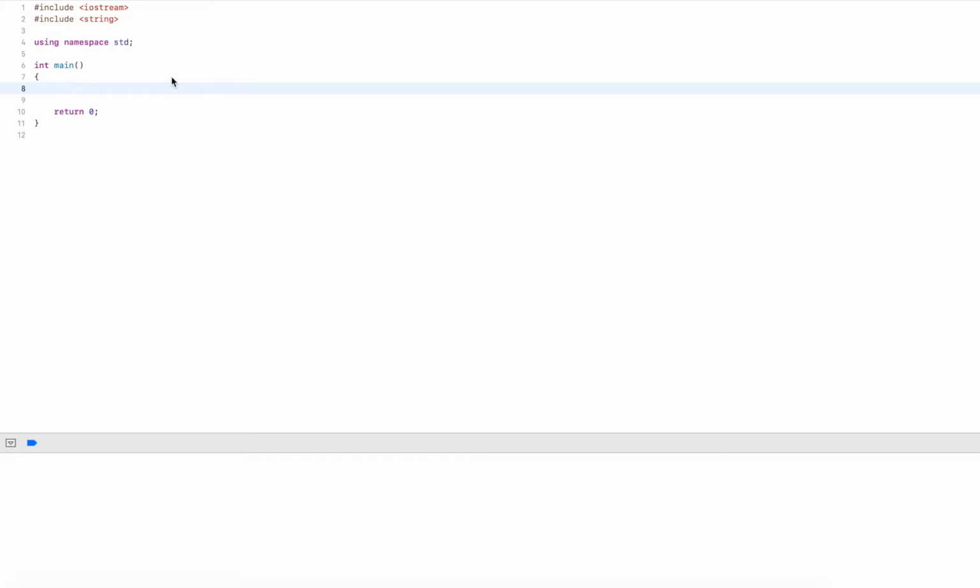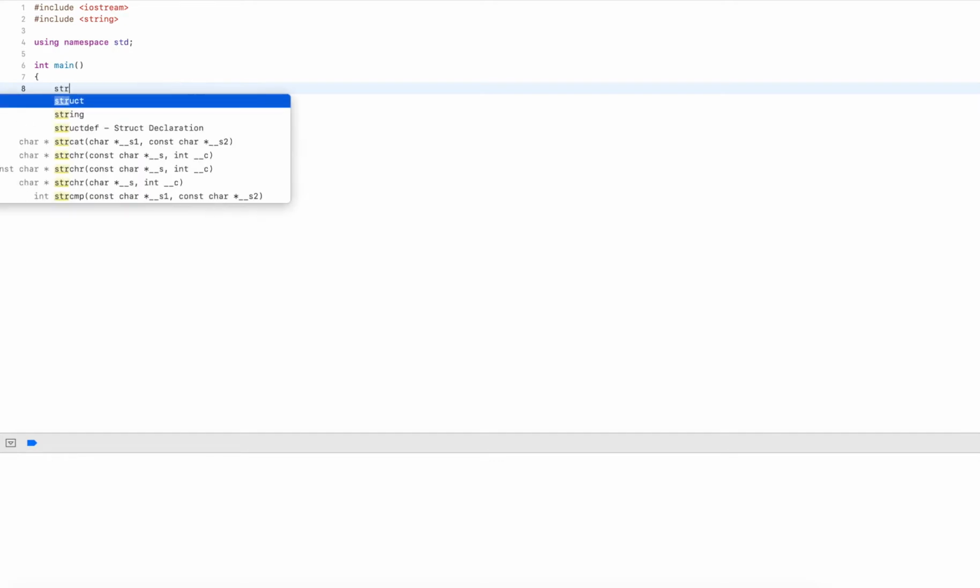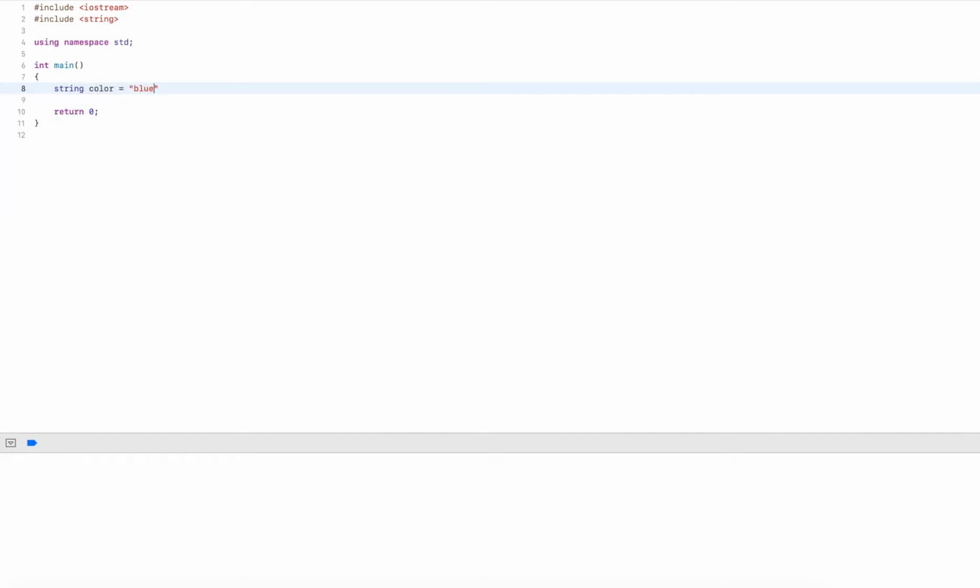Hi guys, in this video I'll give an introduction to object-oriented programming, and I'll start out by demonstrating why classes and objects are important. So let's say we have an application where we want to represent cars, and a car could have a color. So let's say we have a blue car and it has horsepower, let's say 140, and there may be additional properties that represent a car.